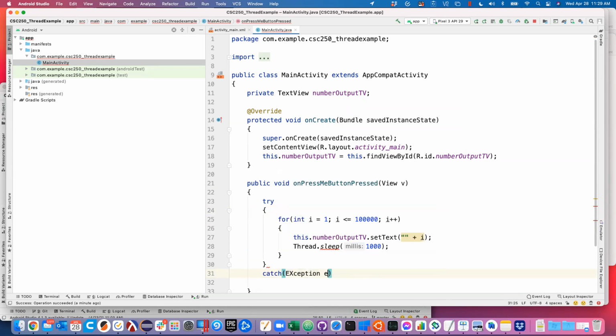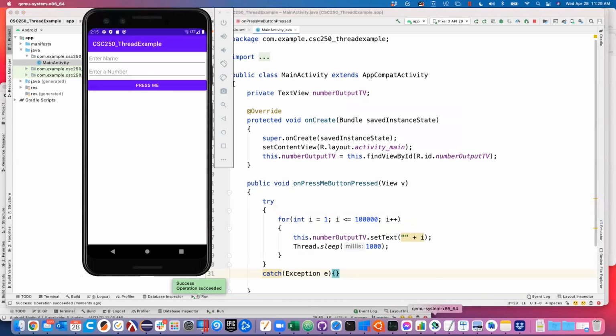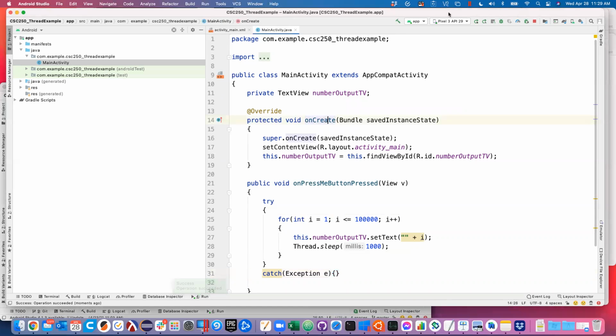Catch exception E, do nothing. Okay, well, it didn't crash, so that's good. It's not updating though, and that's okay. But we certainly don't want to do this.